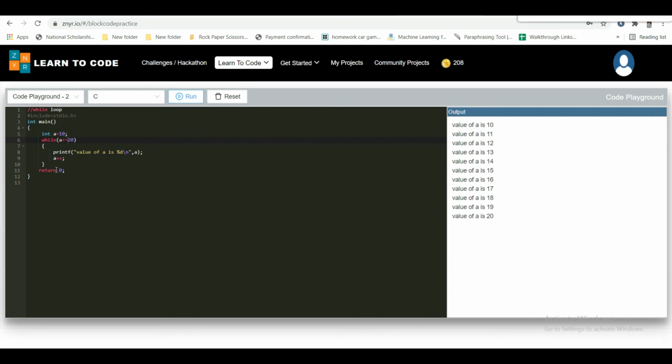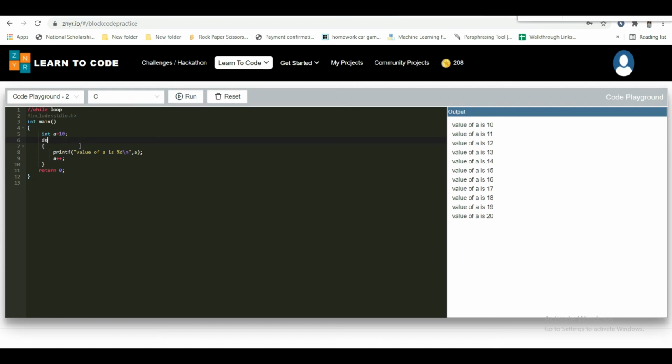Next, we'll jump into a similar loop called the do-while loop, which is similar to the while loop. The only difference is that the condition will be stated at the end of the loop. Here the condition will be here; in the do-while loop, it will be at the end over here. I'll explain it with an example. Everything will be the same; over here, the condition will be last. So just write a do-while loop.